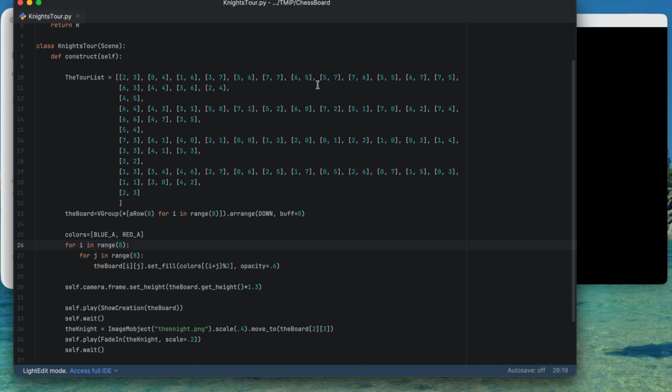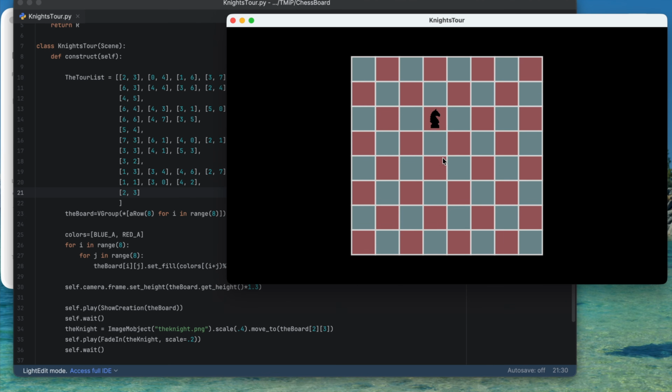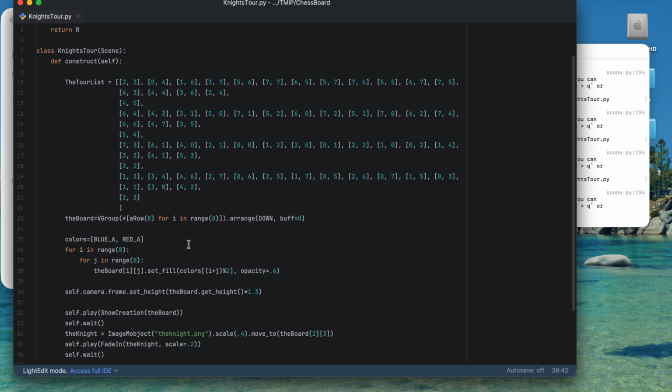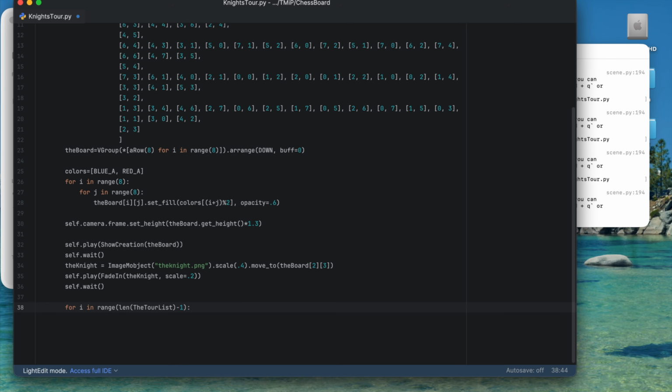Okay, so now we just have to build a bunch of paths or lines traversing through this list of lists. And again, these lists are just x and y coordinates of the corresponding box over here. So how are we going to do that? Well, it should be relatively straightforward with a for loop. So for i in range, I'm going to take the length of this tour list and subtract 1. Basically I want to go one pair at a time and build a line from the current entry to the next. So I don't want to try to build a line back to something past the end. So I'm ranging from 0 up to 1 less than my tour list length.